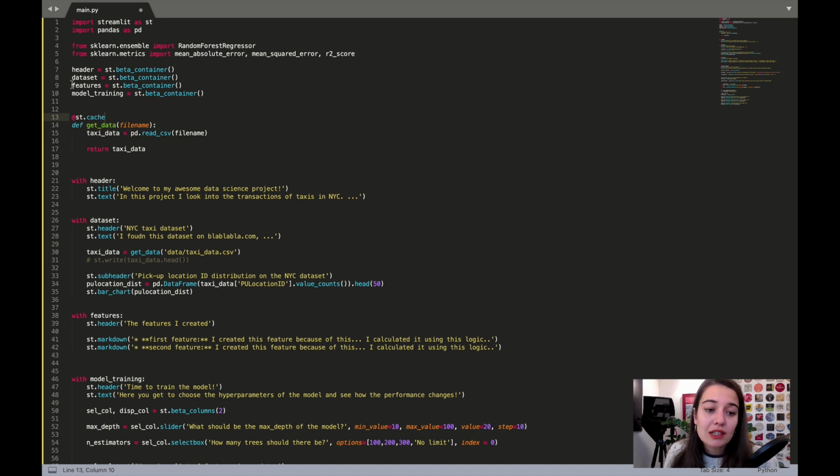So from now on, as long as the file name that you're giving to the function doesn't change, this function is not going to run again. Streamlit is going to save the result of this function somewhere. And when you call it again, it's not going to perform the action. It's just going to send you the saved output, automatically. And that's why we will not have to wait every time the user changes an input in the program.